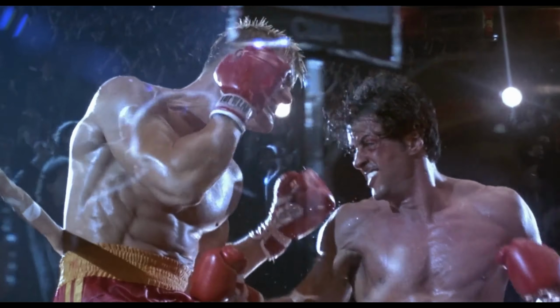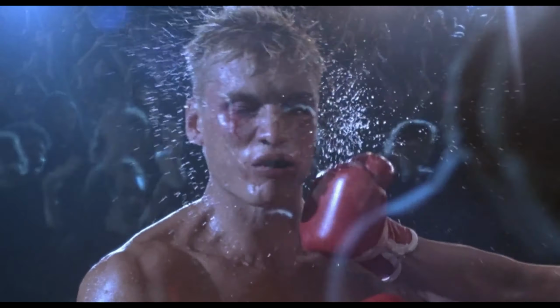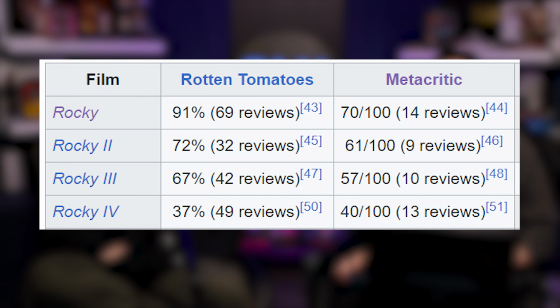And this film received mixed to negative reviews. So now we're getting into negative territory where people are turning against the series and turning against Rocky completely. Predictable screenplay. It's propaganda for the U.S. Negative portrayal of Russians. Despite the reviews though, it is the highest grossing of the entire franchise. Doesn't surprise me, because it's propaganda, and Americans love that shit. And everything I just said about 3 is there, and 4 is goofy as fuck.